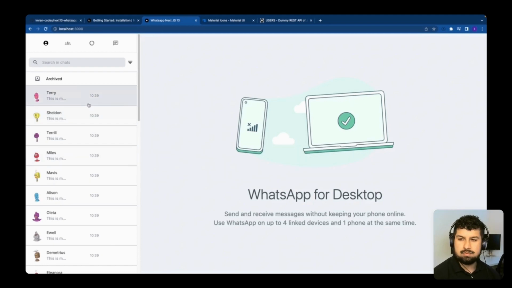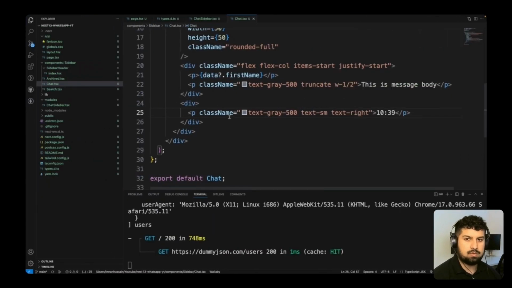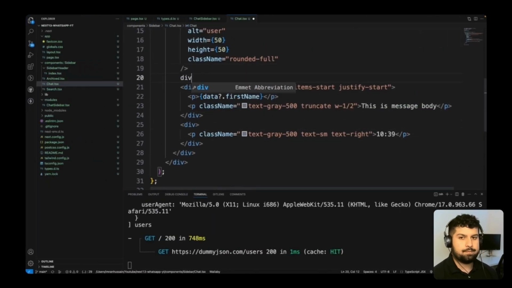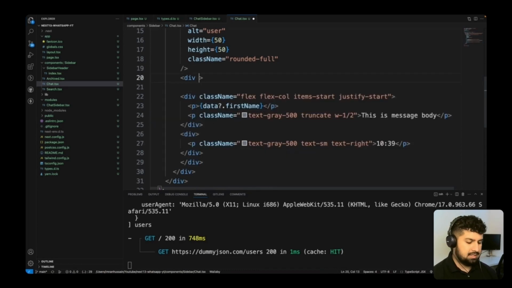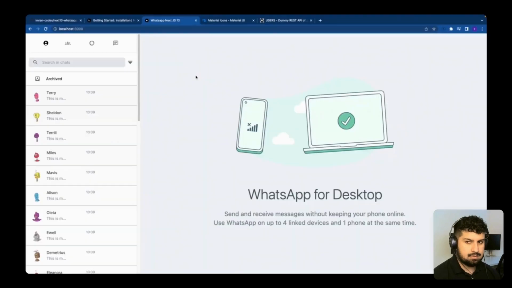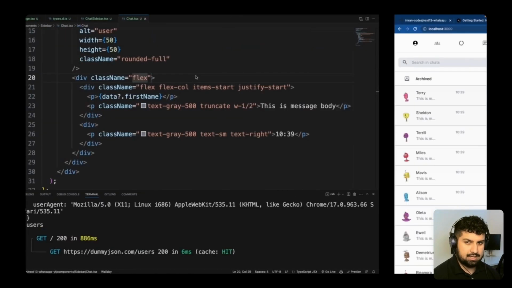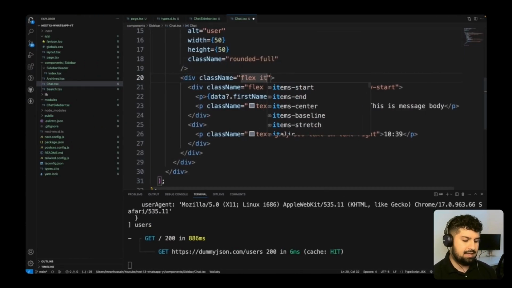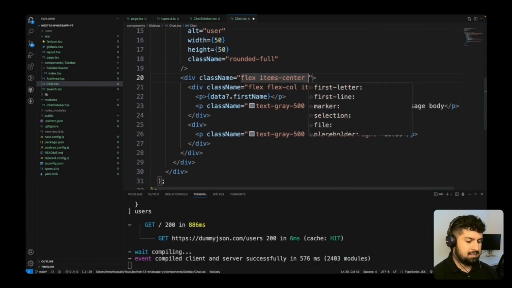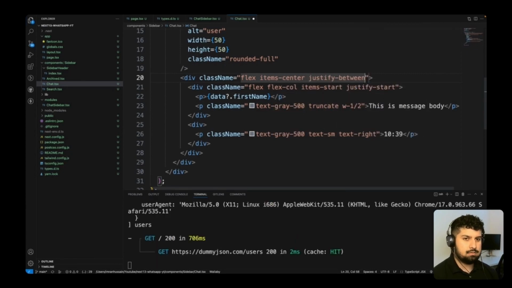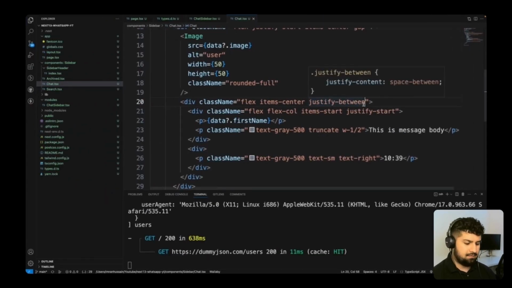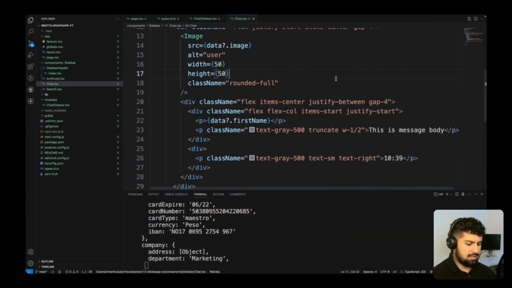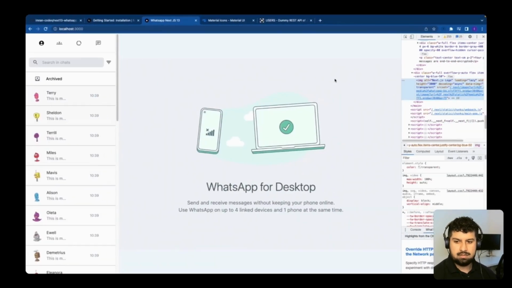So now what I want to do is make this a little better and move this all the way to the end. So let's go ahead and do that. What we need to do is create a new div and wrap these two divs within the outer div, so one and two. This is going to have a class name of flex. So now we need to align the items centrally: flex, and then items-center, and then justify-between. And now they are between. All I now need to do is give it a gap. So on the outer div, I'm just going to give a gap of 4. Now if we save and go in here, that looks a little better.